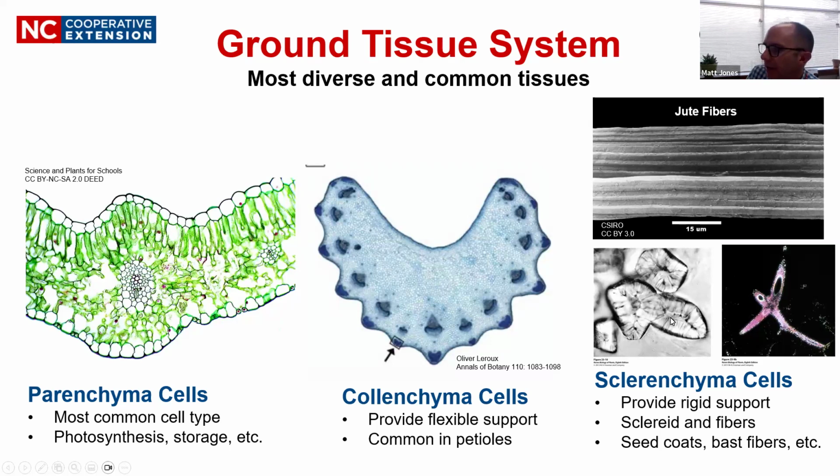And then in other tissues that have really hard parts, like say the seed coat, the outer part and the hard part of the seed consists of a lot of sclerenchyma cells. And even, kind of interestingly, the gritty texture you get when eating a pear is actually scattered star-shaped sclerenchyma cells like you see here.